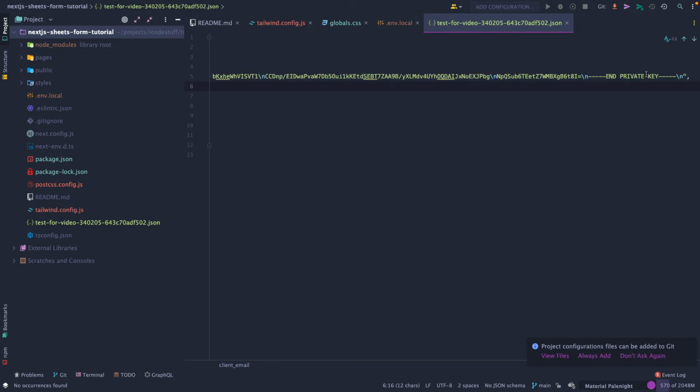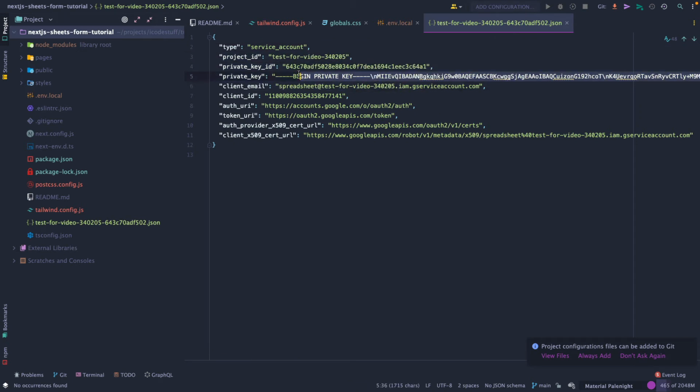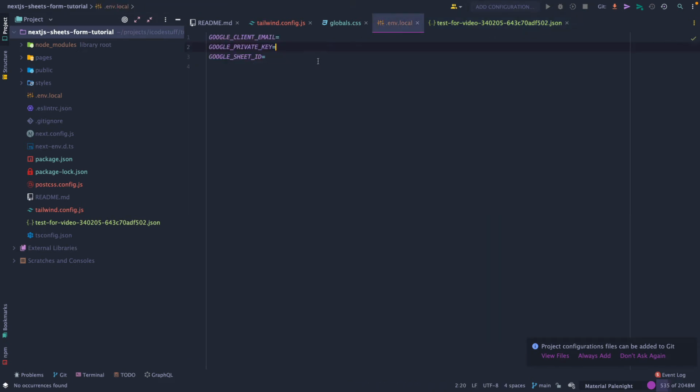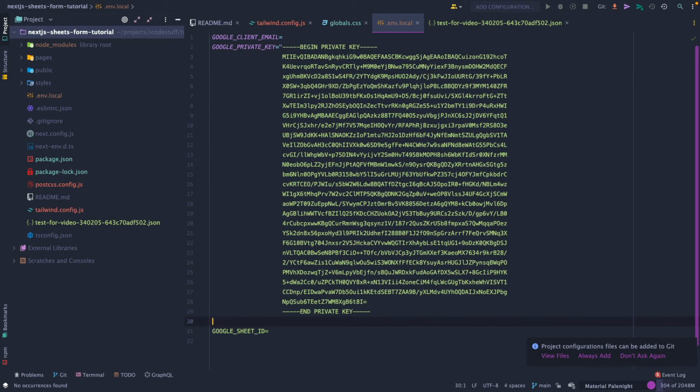This is a very long string. Okay. And we want to copy all of that, everything in between the quotes, like so. And then that doesn't look right.